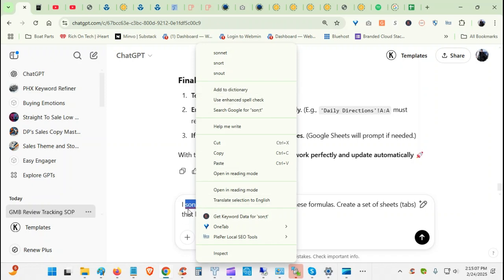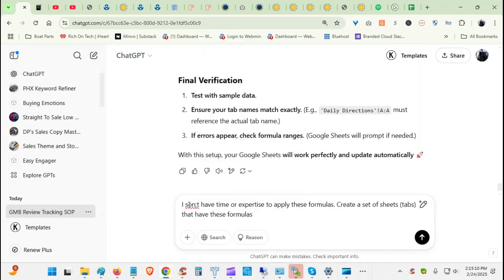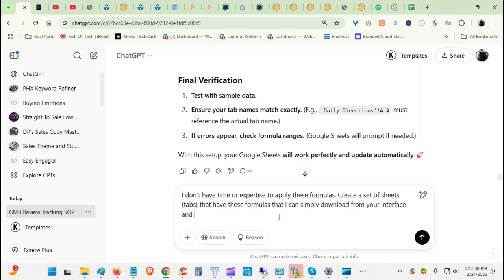Okay. Make sure we get the proper spelling in here. Create a set of sheets, tabs that have these formulas that I can simply download from your interface and upload to Google Sheets and make them work properly.